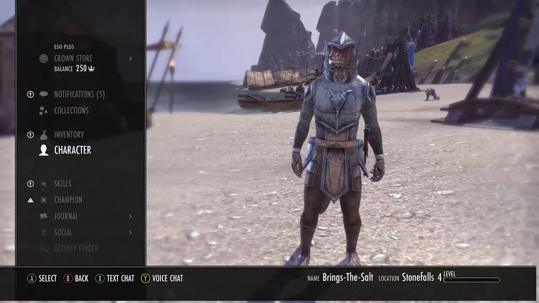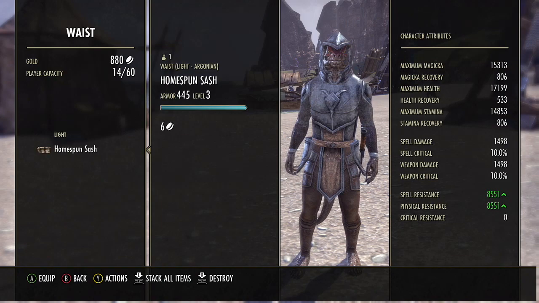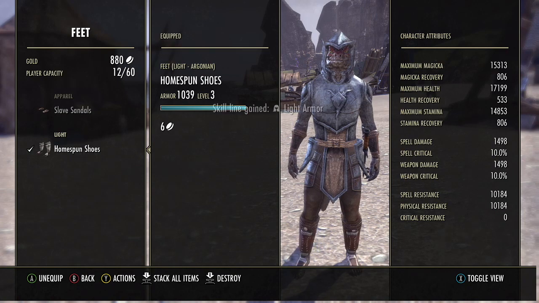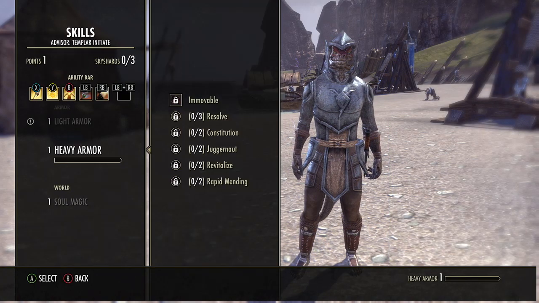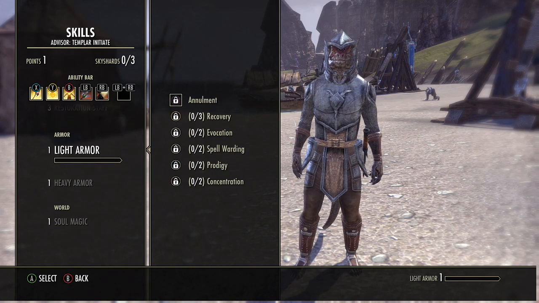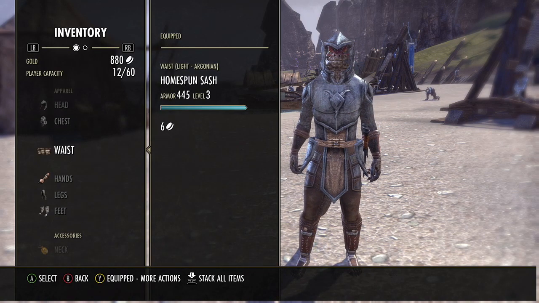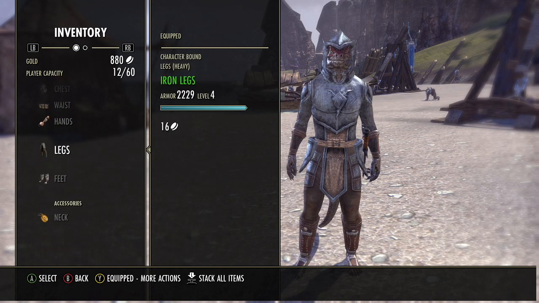But you want to do more. You want to try to grab all 3 skill lines, okay? So let's do another one. Light waist, light hands, light feet, and now I have light armor equipped, okay? I'm not going to show it in this video, but what you could do to get medium armor is just de-equip 3 items and equip 3 medium pieces, and then you'll get your medium skill line as well, okay?